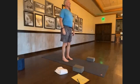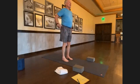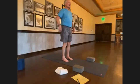Stand up tall. Isometrically drag your feet toward one another. You can feel all the muscles in your legs. Take your upper inner thighs and roll them towards the back. You'll feel an opening at the base of your spine, so just tuck your tailbone under to fill that space that you created. That tilts your pelvis back and gives that nice little arch for your lumbar spine.